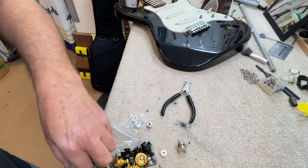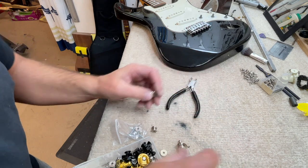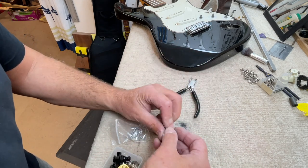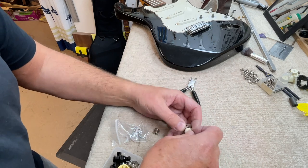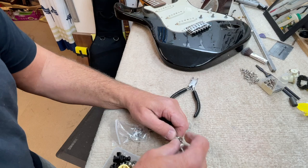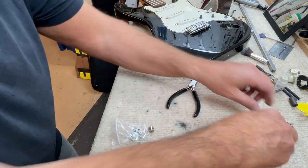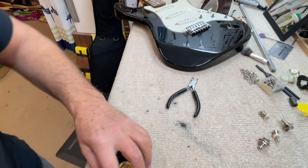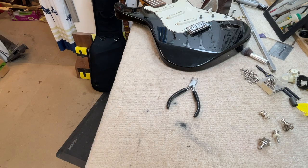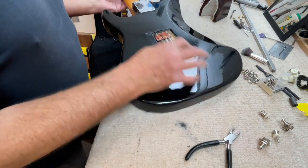Is that the right one? Hello? That looks more like it. So that goes through there. Yep, that goes through there. That goes to there. Pull it up. Lock it in. Yep. Pull it up, pull it out. Right, so there's our new buttons. We will come back to those a bit later on. So that's a little present for nothing extra. We're also going to put new screws in the back of here when it's done.